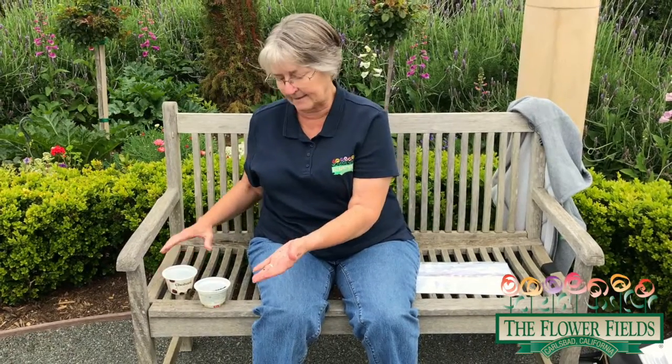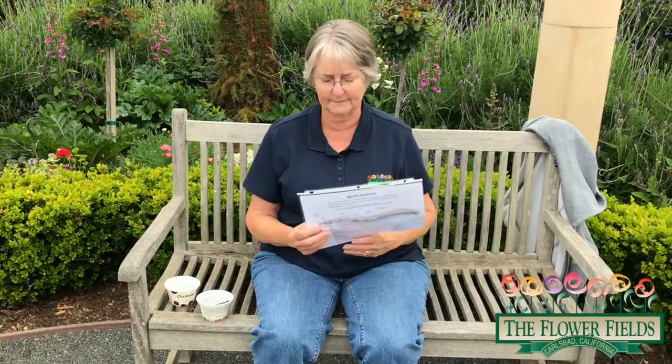Now, this little animal is a worm, and it's a special kind of worm. It's called a red wiggler. It's not the kind you go fishing with. Now, I have this picture. It's a little scary. Don't get frightened. My worms are not that big. Oh my gosh, that would be really scary. And this picture looks funny because it shows you the inside of the worm's body.